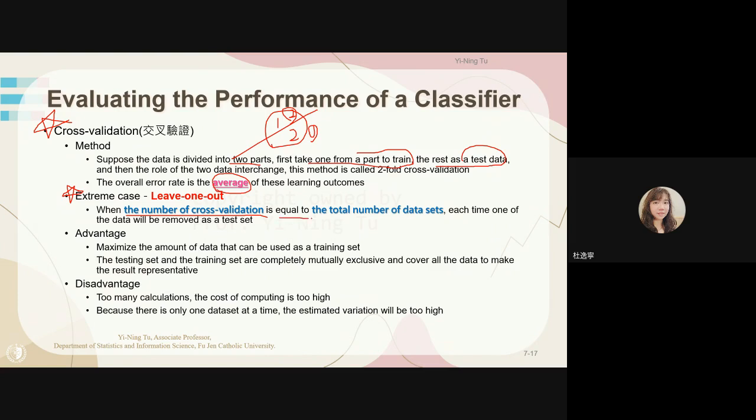Okay, so the extreme case is when the number of cross validation folds is equal to the total number of data. Each time, one of the data will be removed as a test. Remove 就是这个 out 的意思。Okay.